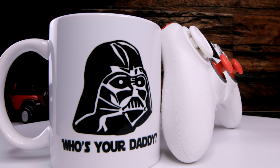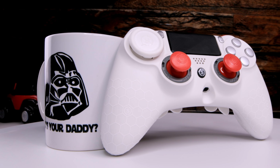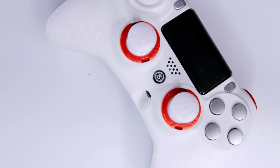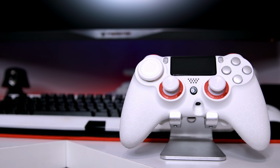Well, guys, let me know what you think. Again, the Scuf controller isn't for everybody. It's mainly for the ones who are really into having their own customized controller. The ergonomics is not really for everyone. If you're not a fan of the feel of the Xbox controller, then this might not be for you. For me, I love it. Having a Bluetooth controller for my PC for the genres that I play, the fighting games, any racing games, things like that, it makes it worthwhile. I love the customizability. I can have a controller that fits the theme of my room, and overall it's a great controller.